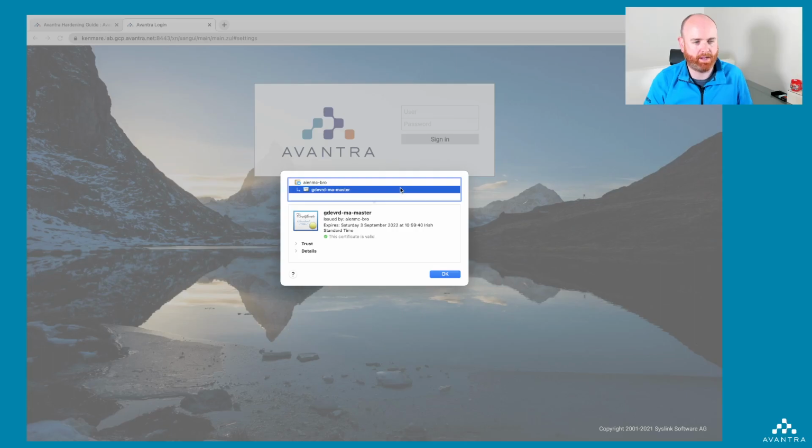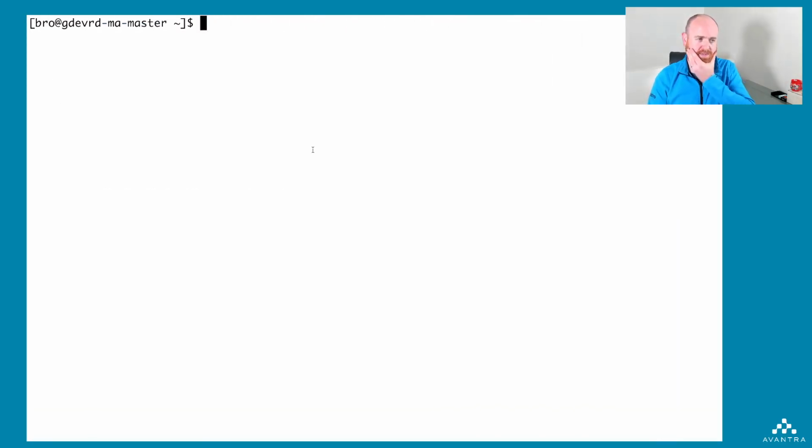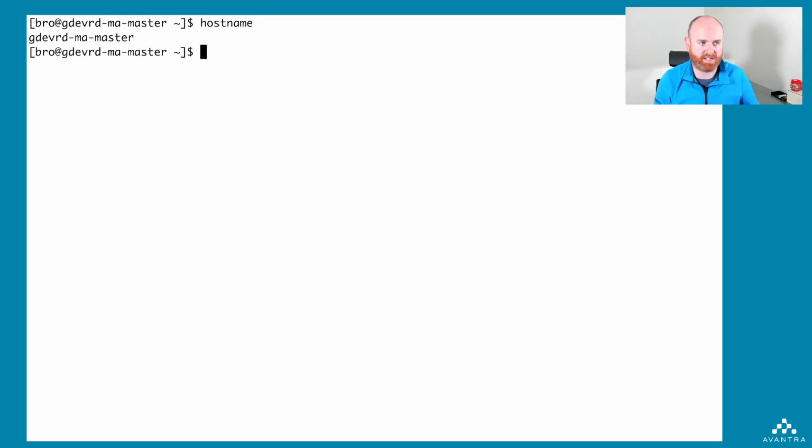Let me quickly show you what I mean by that. I'm going to pop over to the Avantra system itself. As you can see, if I do hostname, I am logged into that Avantra server I showed you a few minutes ago at the OS level. I think this is a Red Hat installation. Everything I'm about to show you is common across every Linux installation and even Windows as well. At the end of the day, everything I'm showing you is capable of being done on a Windows system or a SUSE system. You might have to tweak some of the commands I'm showing, but it should all be fairly common amongst installations.